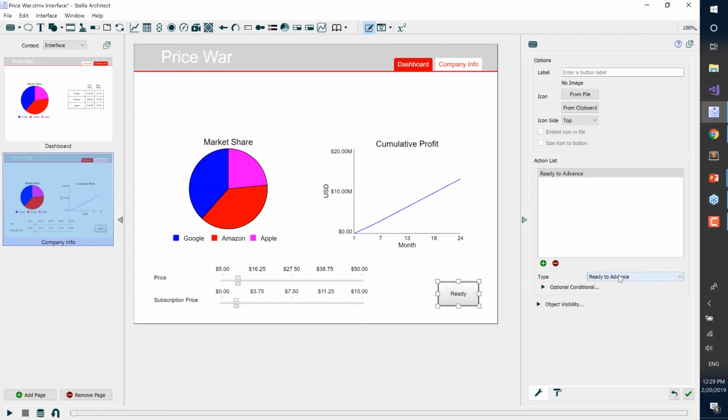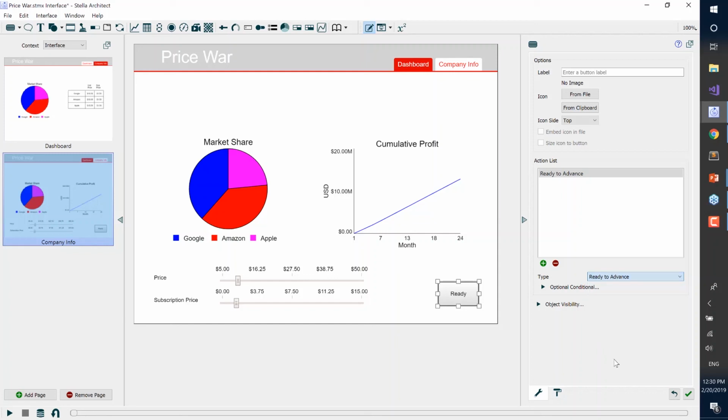Ready to advance moves the model forward in a specified increment when all players in a multiplayer simulation agree that they are ready to move forward. This is a form of consensus-based time advancement. Other time advancement techniques in multiplayer games include a single user who has control over time and can move it on their own using an action such as run or advance time in ballistic mode.